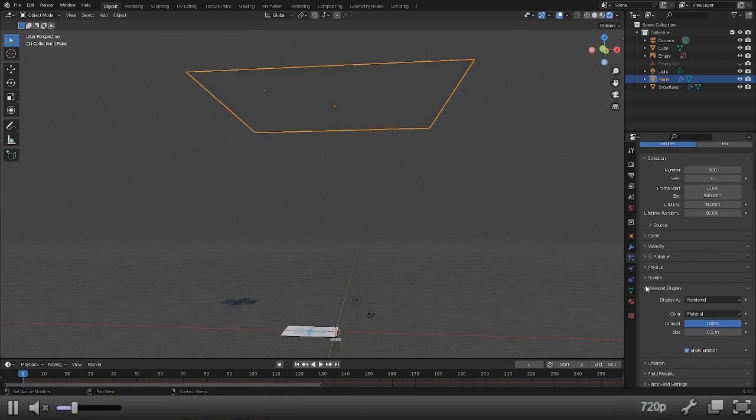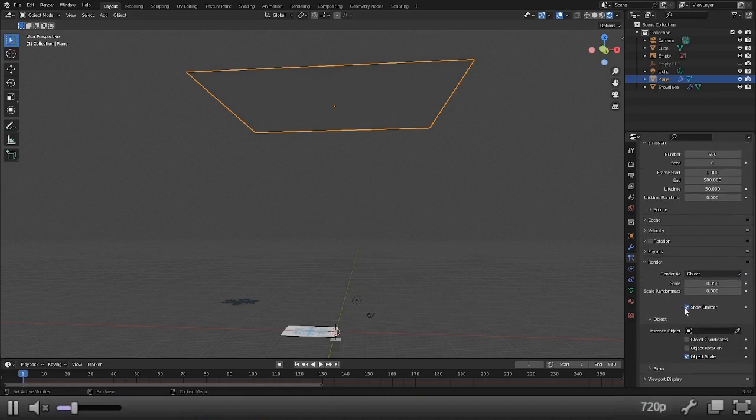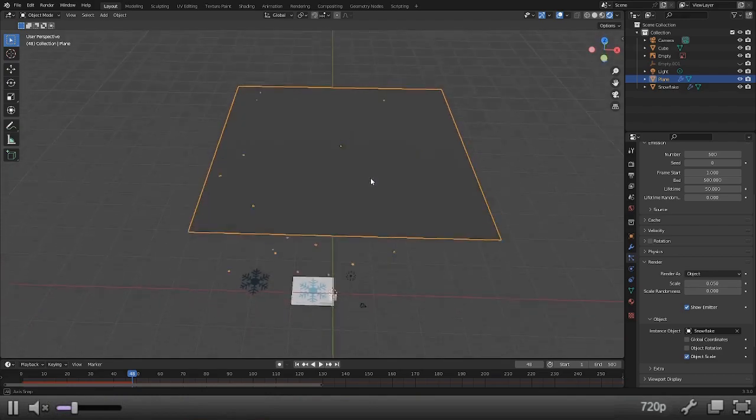So for the time being, nope. Render is an object. It's falling like rain.